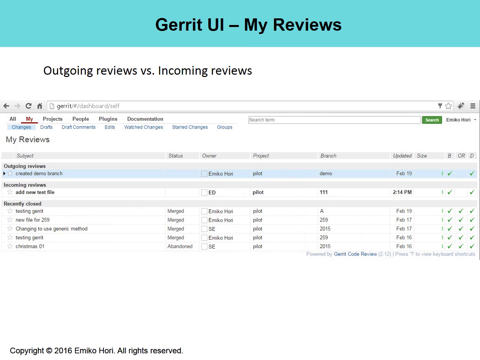Ongoing review means that I made some changes on the code, and I would like somebody else to review my code. The incoming review is that somebody else made a change, and that particular person wants me to review his or her code. Recently closed is the one which has been successfully pushed to the main repository.